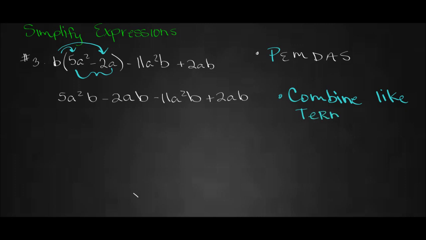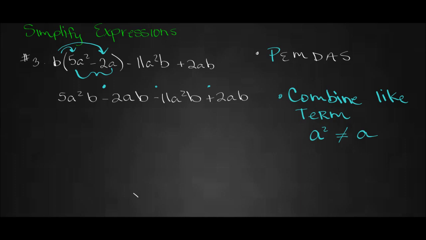Now when you're combining like terms, you do need to remember that an a squared is not going to be able to combine with an a. Those are not like terms. All I can do when I'm looking at like terms is look at each term, which is what's separated by the minus signs and the plus signs. Whatever letters are there have to be exactly the same in order for me to combine them together.